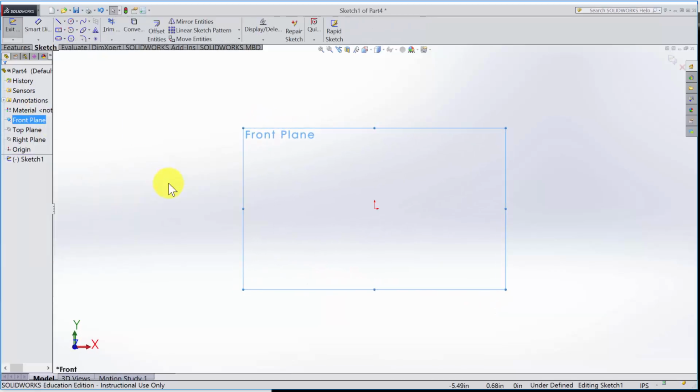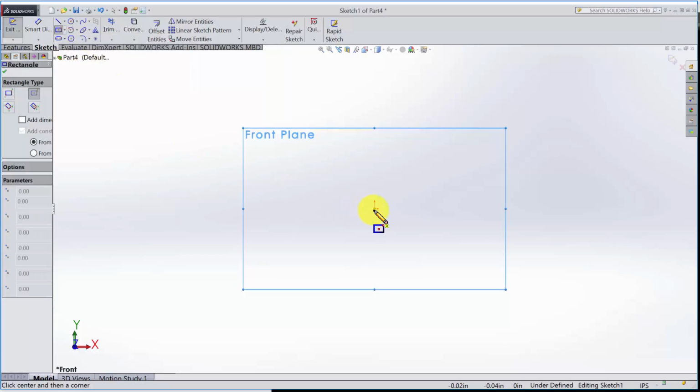This part will be a rectangular bracket, and so I'm going to make a rectangle, but instead of using the general rectangle, I'm going to use the center rectangle, and my first point will be on the origin.